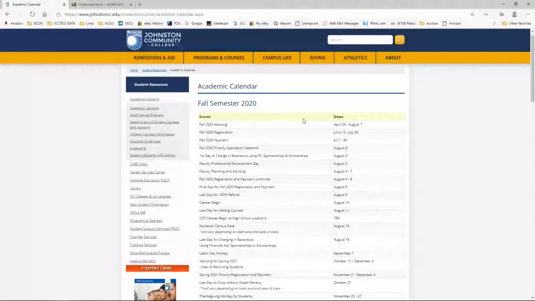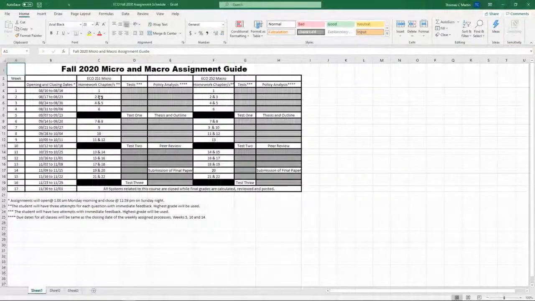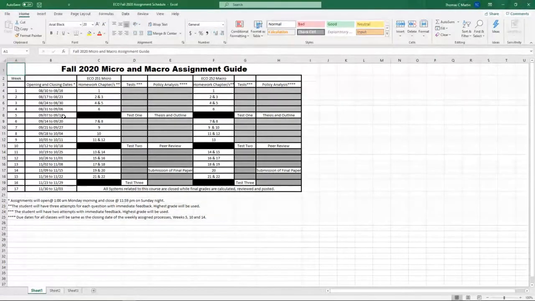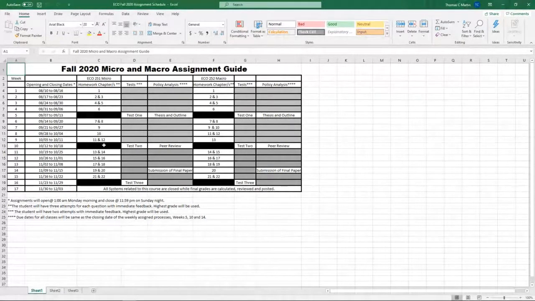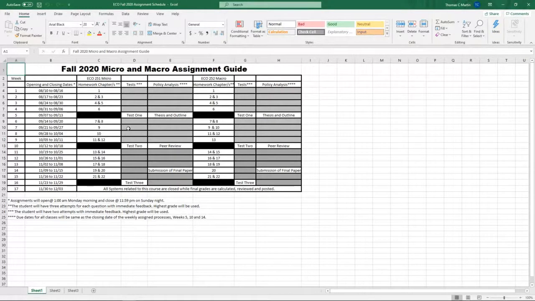In addition to that, when we look at the assignment guide, I have opened everything from chapters 1, 2, 3, 4, 5, and 6. They are now open. So if there's anything you need to go back and look at or review, all of those chapters are open. You can retake the quizzes and look at the video walkthroughs. There's a bunch of tools in there that can help you prepare for the test, so I want you to have access to all of them. They'll close on 9/11. The test is due on the 13th at 11:59. Hopefully everybody will have at least one attempt completed by Friday.